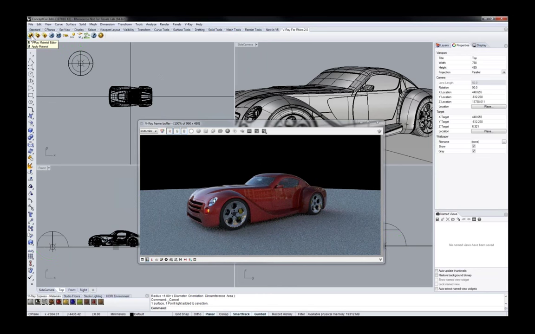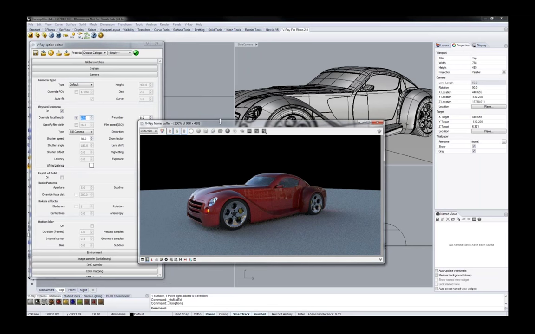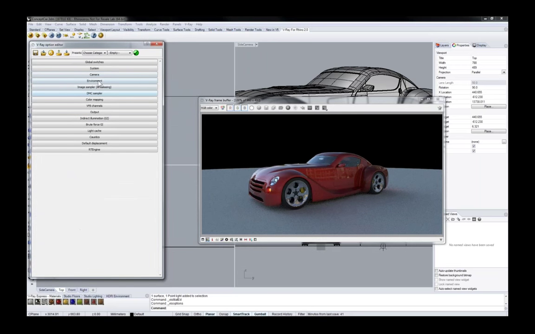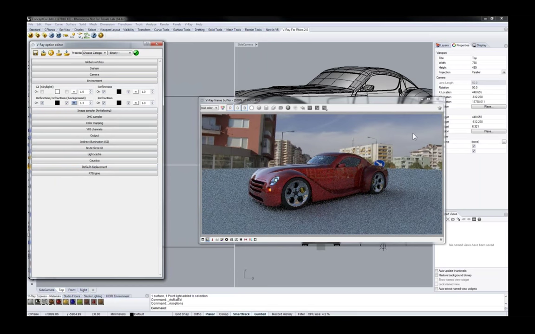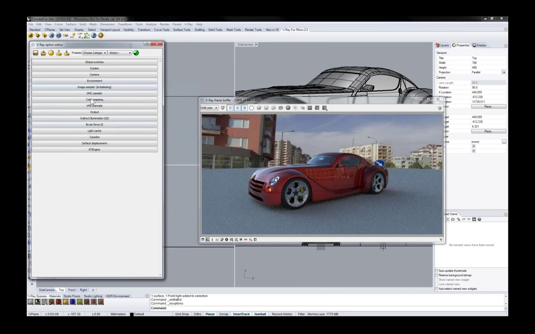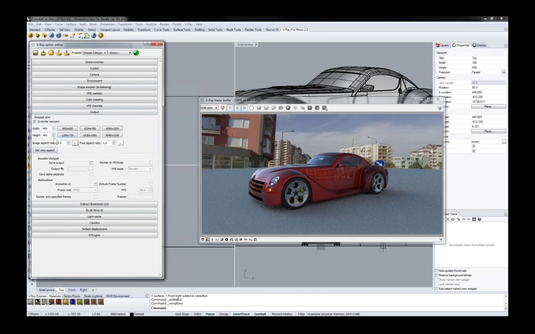So what I can do is, oops, not here, guys. I can open my options, and in the environment channels, the global environment, I can place a custom background. So I did so, and just enable it. There we go. It's the same place, just a little bit different rotation. Now here, obviously, the ratio of the rendering is different, so I would just have to stop the rendering and adjust the output.